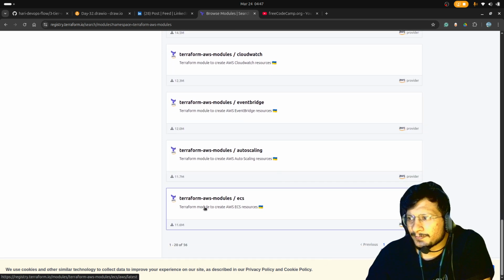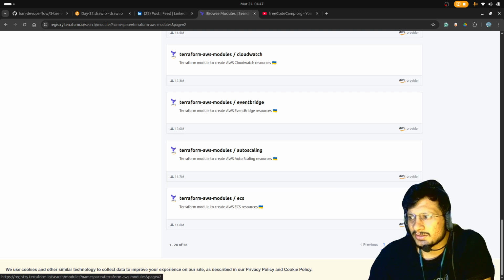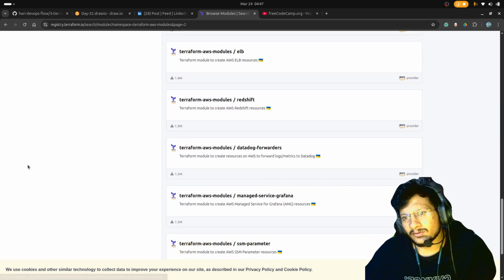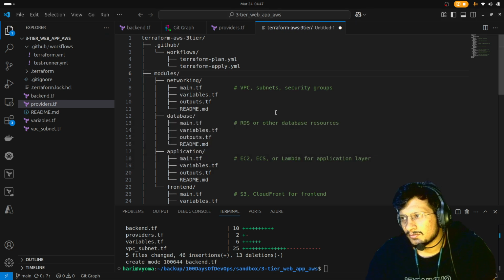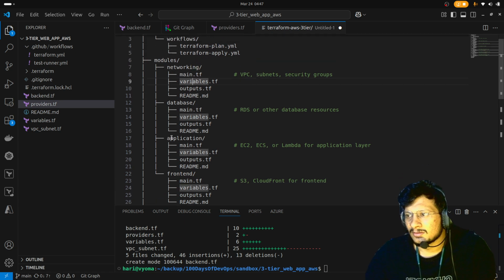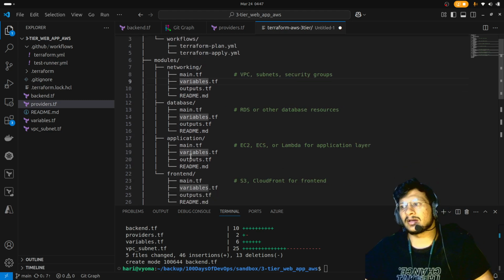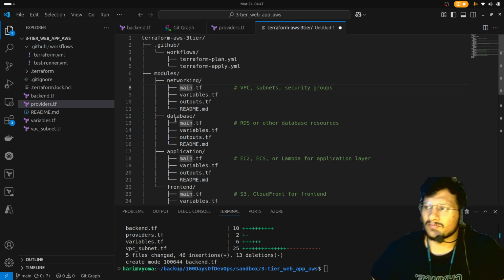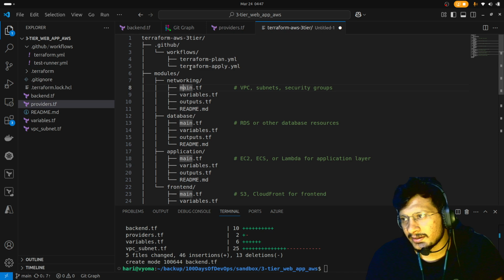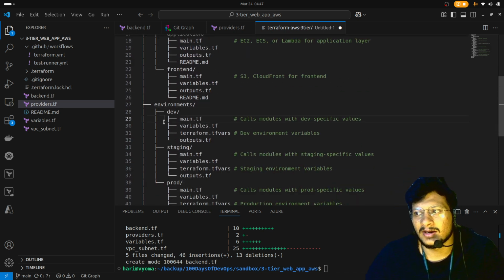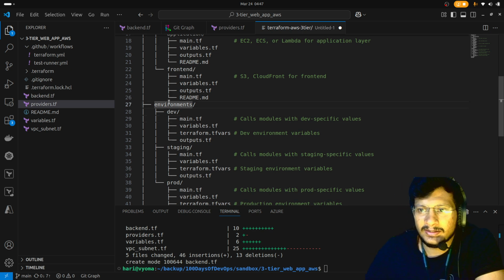These are the predefined, general-purpose modules that you can have, and you can write modules yourself. Like this networking, this is the module. What we can do over here is create different modules and use them in different kinds of environments.